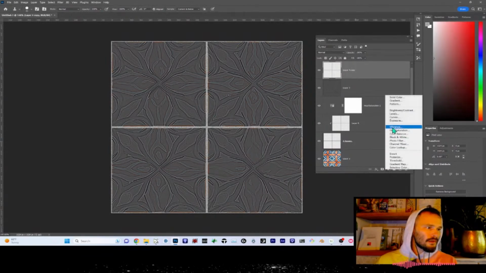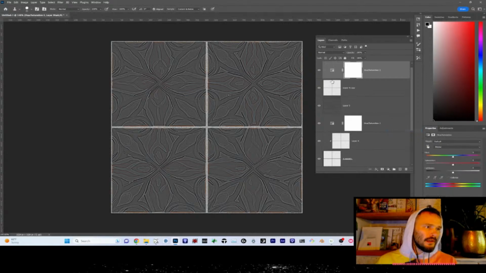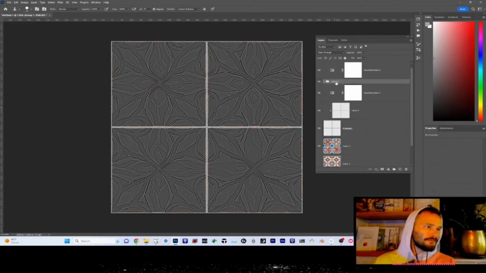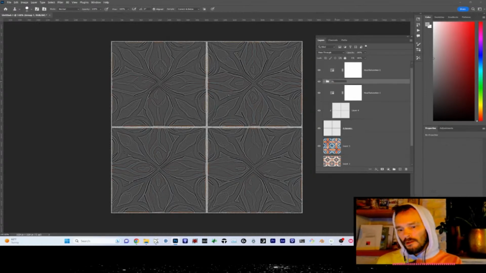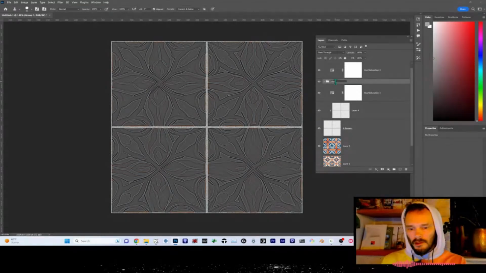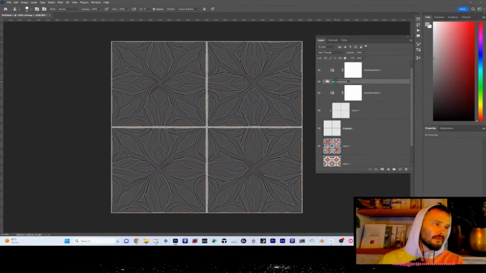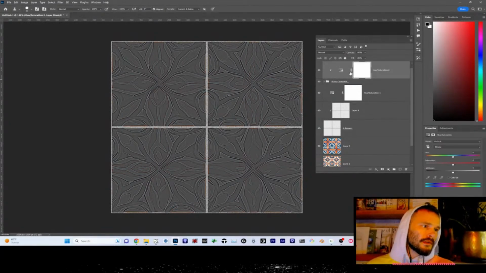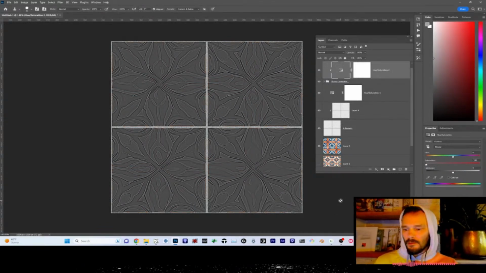We might do one more thing, and this is just to make sure that this is truly black and white, which is we can put another hue adjustment layer. We can clip it to that. We're going to actually group these two now. Let's group these. We'll just call this again a bump generator. We'll make a couple of these until we get the perfect workflow. Bump generator, and then this hue saturation is going to clip to there. And then we're going to make the adjustment to pull the saturation all the way out. And there you go. You have a perfect setup here.